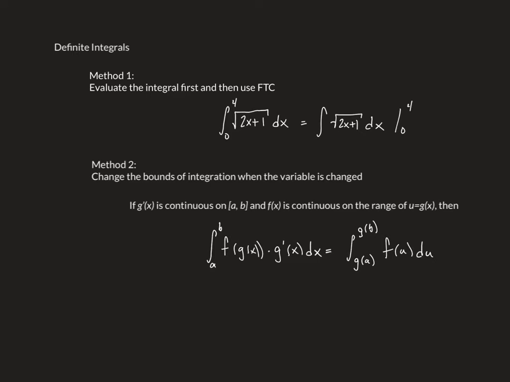So what we need to discuss here is how to handle definite integrals when we use a u-substitution. So you've got two ways of doing this. The first way is you could just evaluate the integral first, and then once you've gone back to representing it in terms of x, you can deal with the integral the way that we've dealt with it using the fundamental theorem of calculus. So take the antiderivative of this.